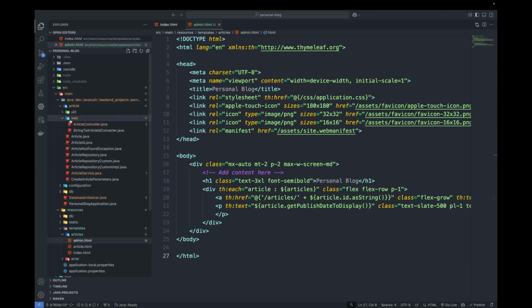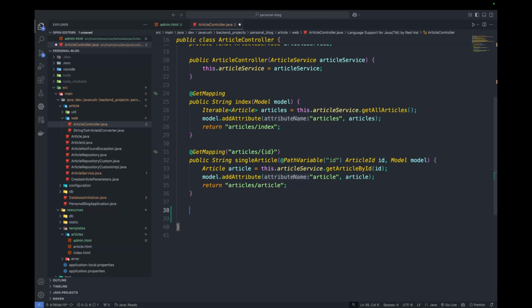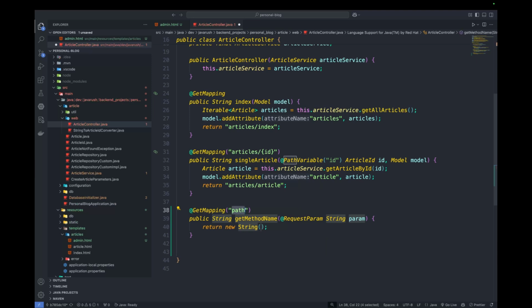Go to article, web, article controller, and here I will create a get mapping. The path will be admin, only admin, and it will return a string, let's say admin page. We won't have any path variable or request param. We will have one model.